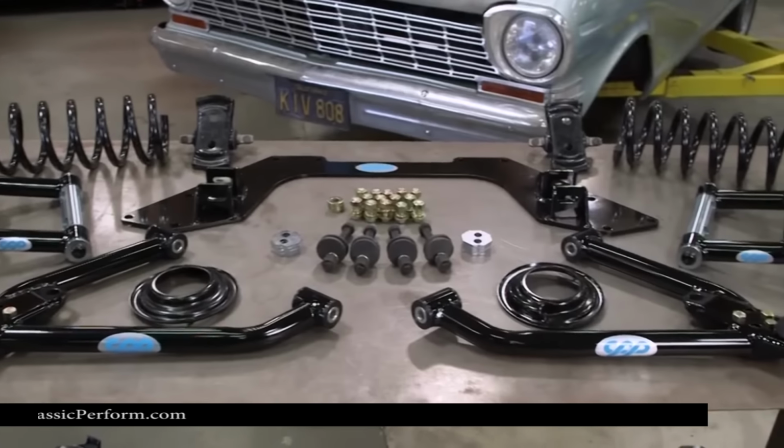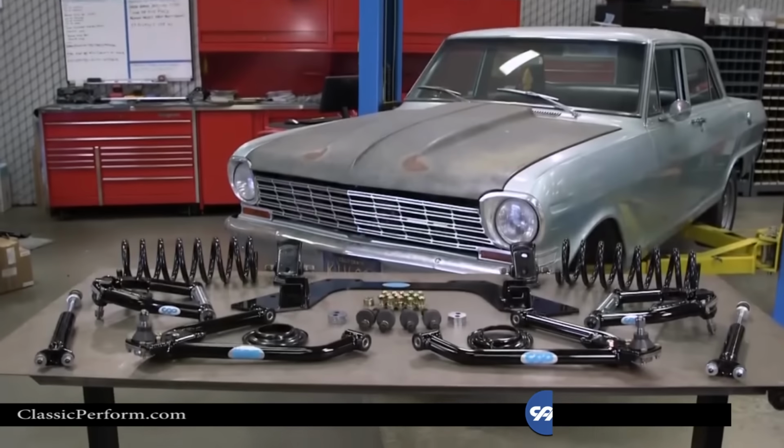So in this video, I'm going to show you everything you need to know and walk you through how to install CPP's Mini Sub-Frame Kit for 62 to 67 Novas.